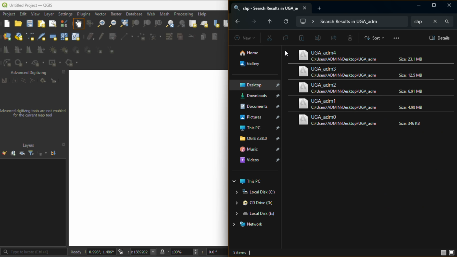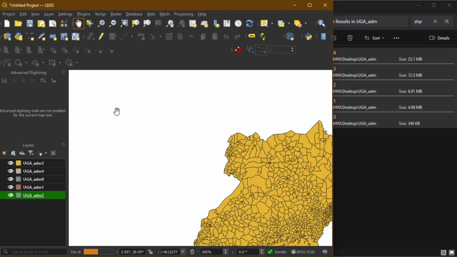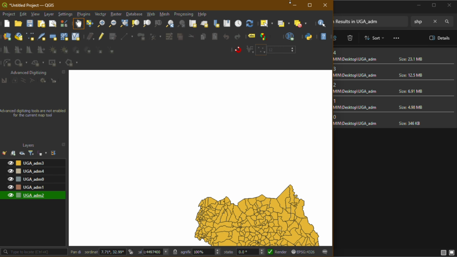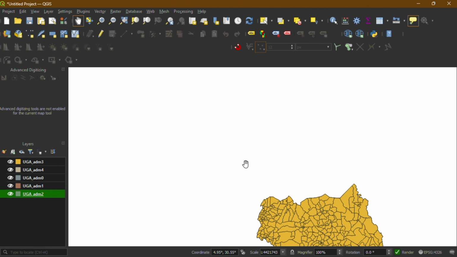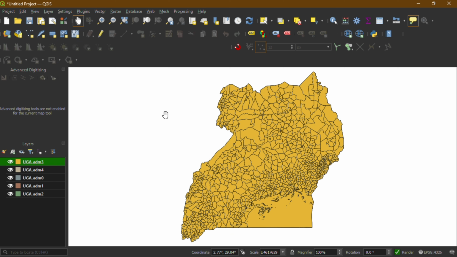So I can just drag all this or pick only one of these and put it. This is the administrative data for Uganda, showing the various boundaries of Uganda. As you can all see, let me zoom to layer so that it appears.